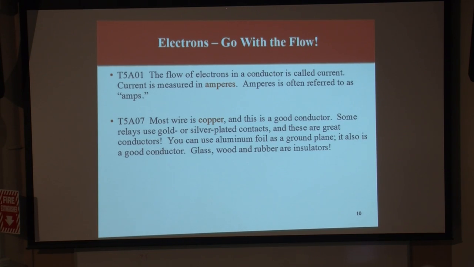Aluminum, just a side note, aluminum foil, if you have an SUV, like the old Jeeps with the hard plastic roofs, you want to put an antenna on it, drill the hole through the center of that plastic, put a sheet of aluminum foil underneath it to make a ground plane, and you got a great antenna.